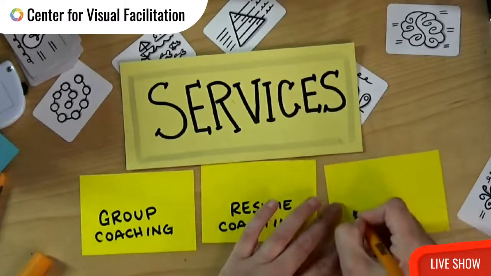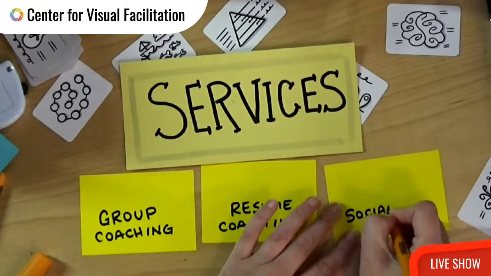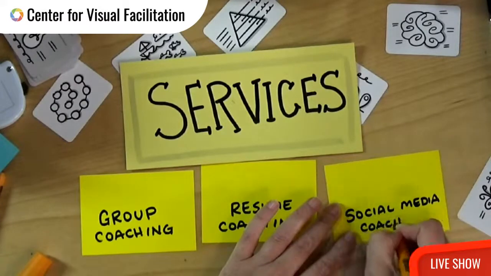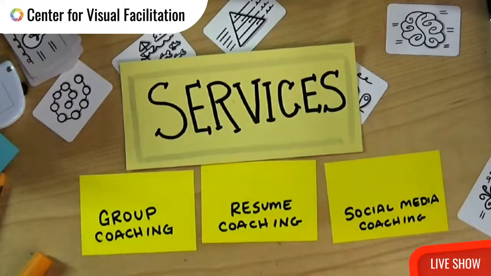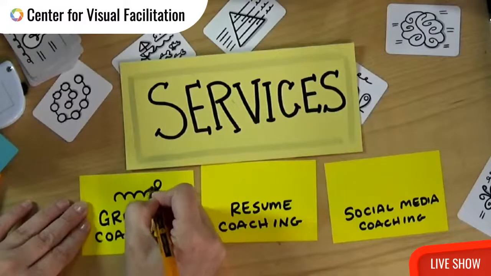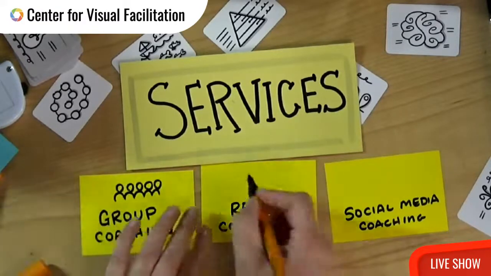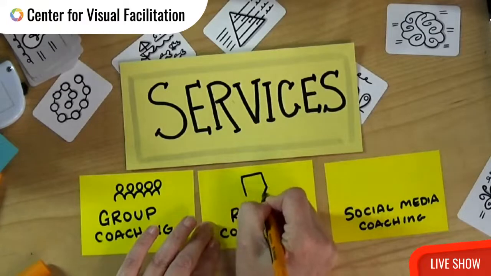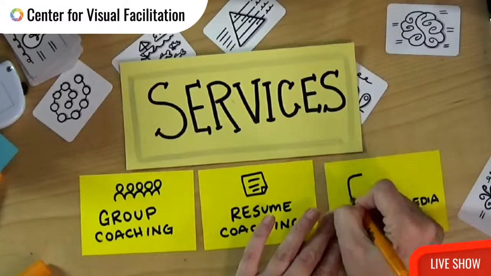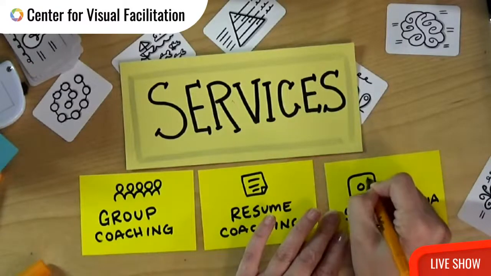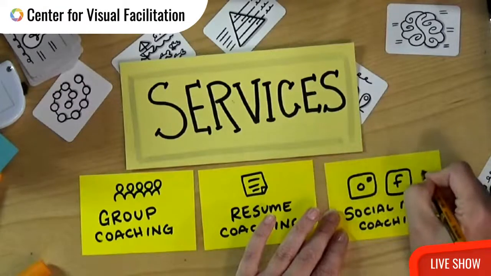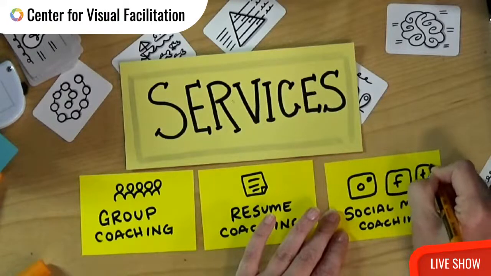We're going to do, this is a live show. She also does social media coaching. So now let's add an icon for each of these. So group coaching, I'm going to add a little group of people. For resume coaching, I'm going to draw a little resume. And then for social media, I'm going to draw a little Instagram icon and maybe even a little Facebook icon and a little Twitter icon.